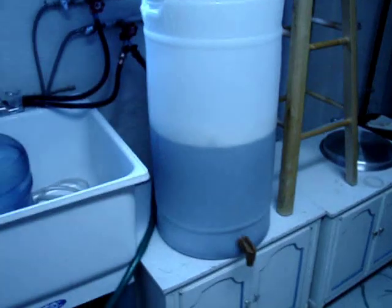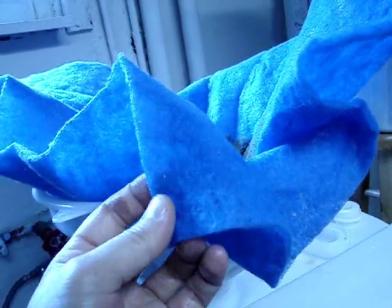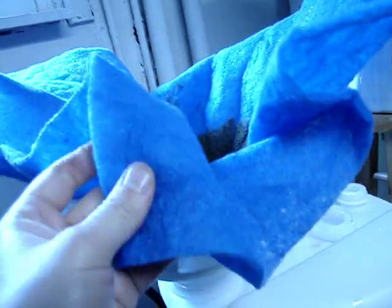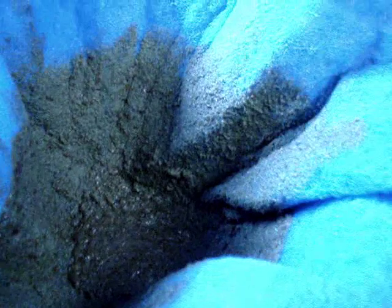Yep, and I'm going to have to top that off with water, but just to show you, I use this polypropylene filter material. It's made for the air conditioning trade. You can cut it to any size you want, and it's supposed to filter the air. But just so you can see, that's all Irish moss, cold break protein, escaped bits of hops, hulls, little bits of hull from the malt, just a lot of particulate stuff.